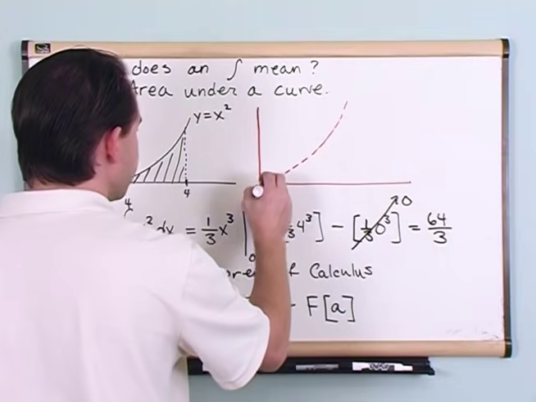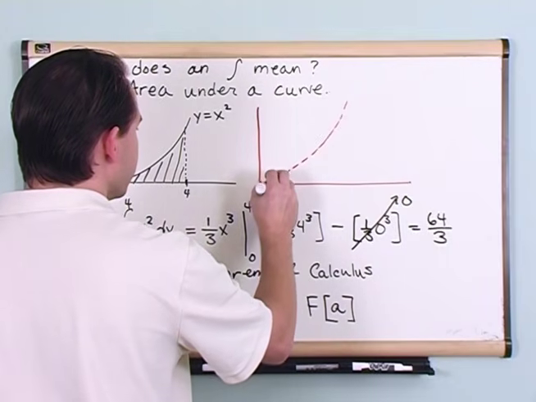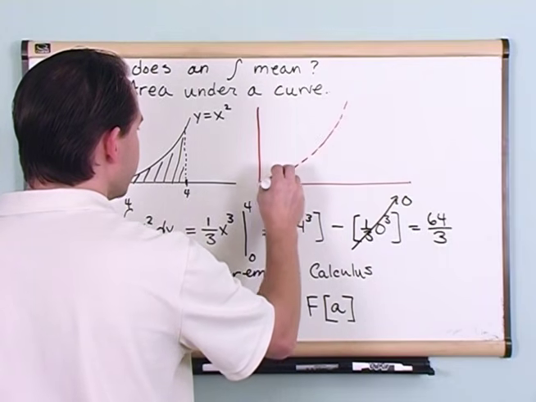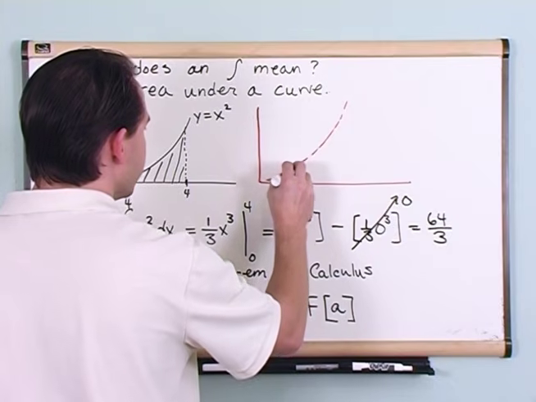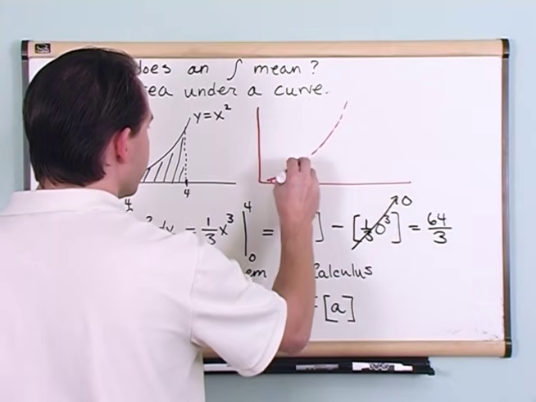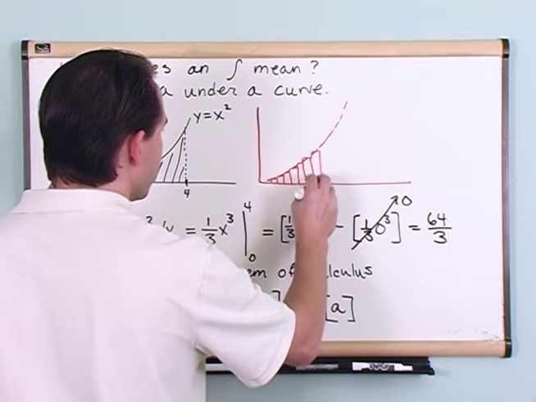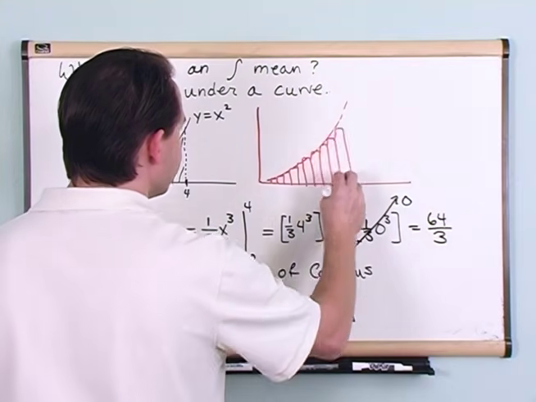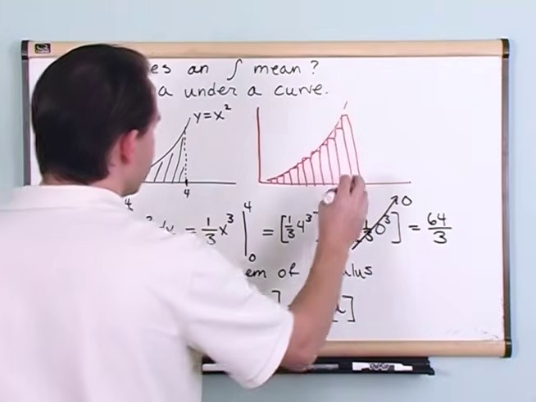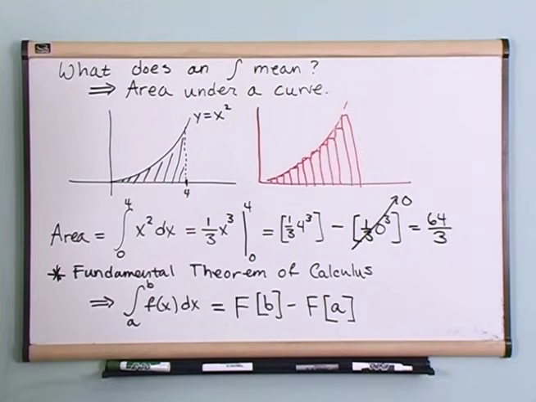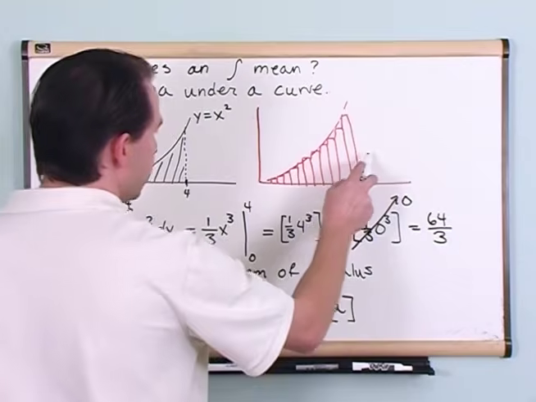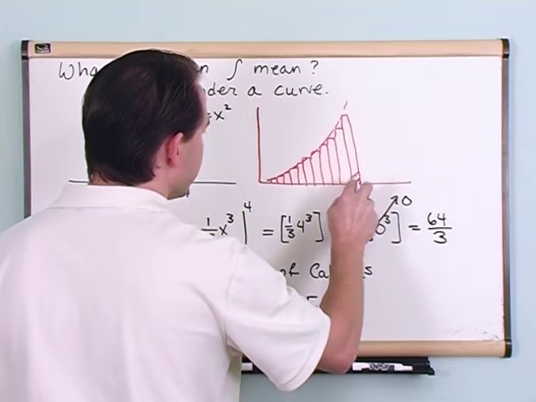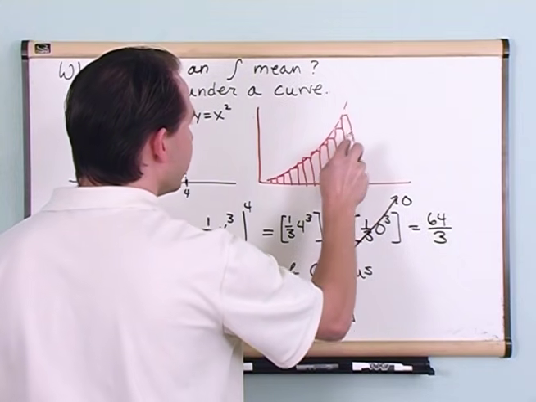But if I were going to approximate it, I could have a triangle here, a rectangle here, and a rectangle here, and a rectangle here, and then a rectangle here, and so on. I can have little rectangles all the way up to the top, or as far as I want to go. If I wanted to calculate the area under the curve, I could simply look at the area of all the individual little rectangles, and I know how to take the area of a rectangle, right?